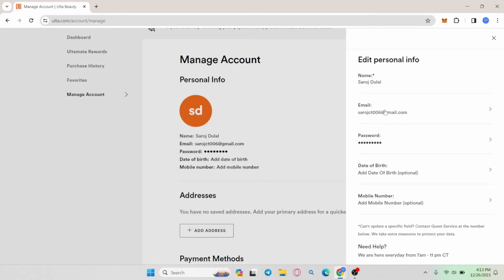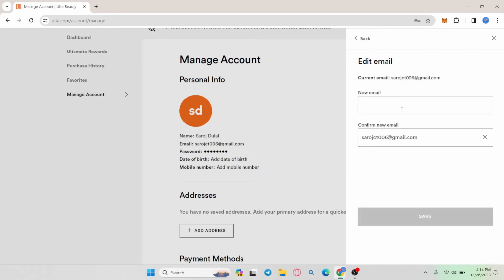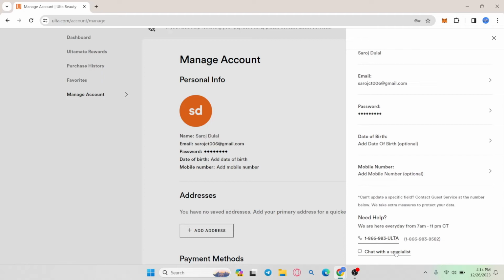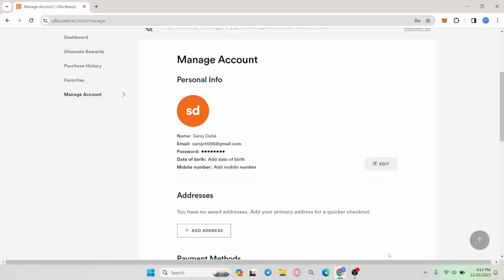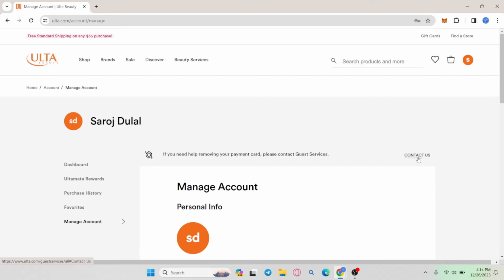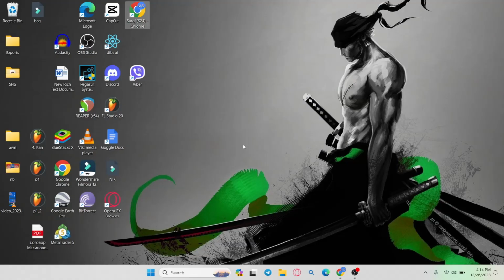So whichever email address you are using, the username for your Ulta Beauty account will be selected from your email address. So you can either click on the email address option and then change your email address, but before selecting your new email address, you can change your name from within your new email address that you are going to use. You can also click on the chat with a specialist option at the very bottom and then let them know that you have made a mistake while setting up your username in the first place while creating your account and signing up. And then from the contact us and chat specialist section, you will be able to follow through with their instructions and change your name.